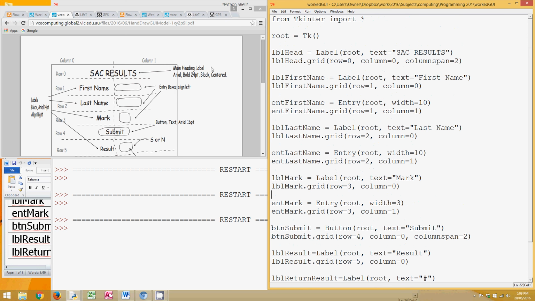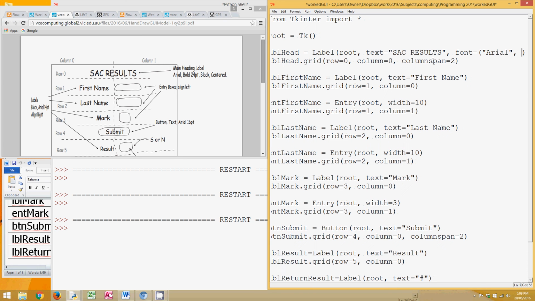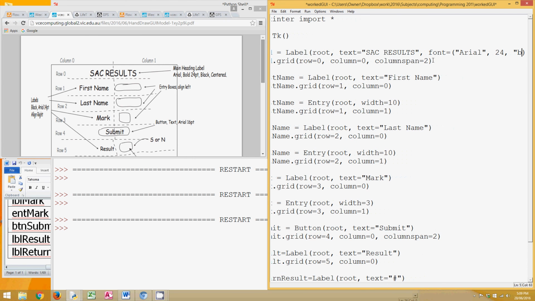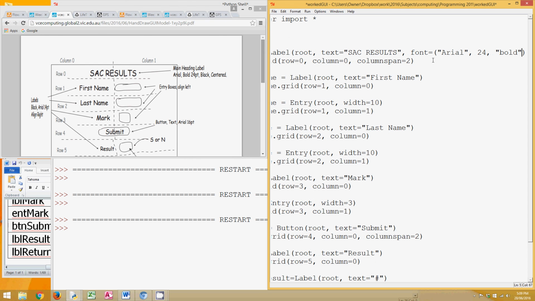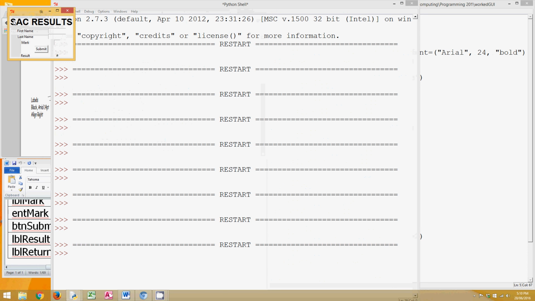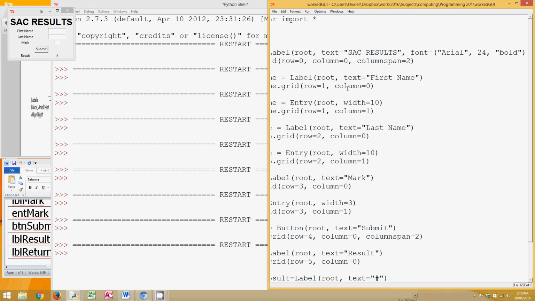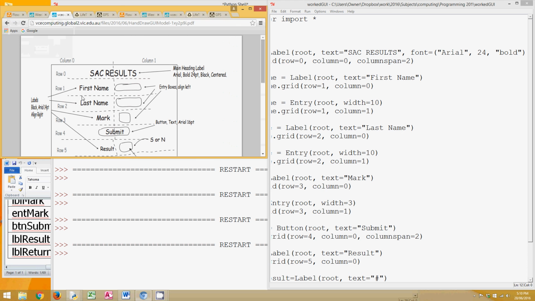here we go. Right, in the head section here, the head, what we do to change the font, we write this code here, font, open bracket, close bracket. Now anything here is how we'll change it, and I'm going to go equals. First thing I want to do is change it to Arial, comma, the size of 24, and I think if I just write bold here, there you go. So now that text has been brought up a lot. You'll obviously do the same thing for each one of these labels where it says 14 point.